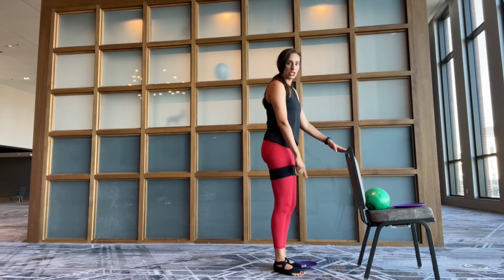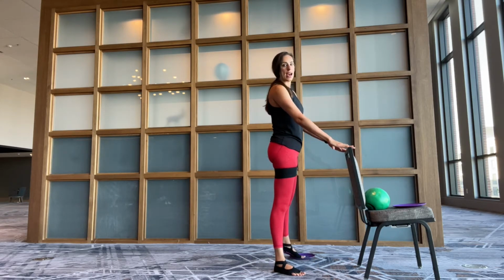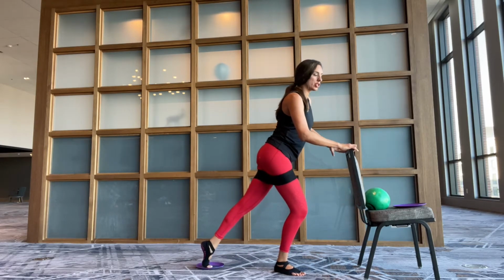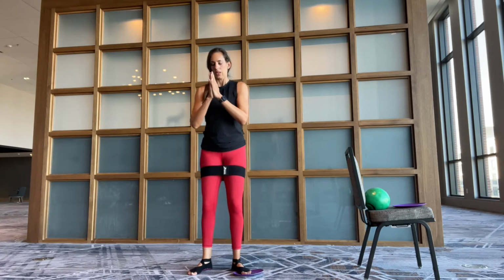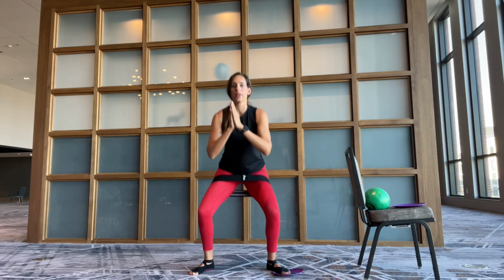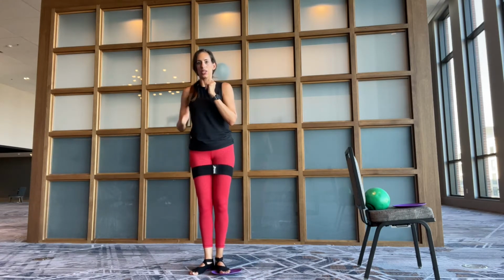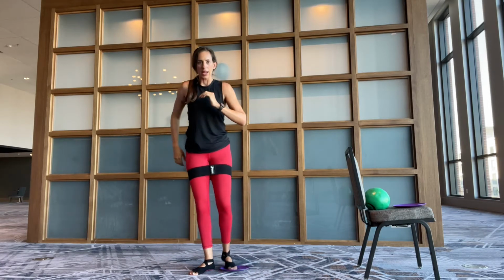In that first position, you only need the glider under one foot. Pointing the toe, coming out, squat. Chest up nice and tall. Rond de jambe to the back, zip it closed. First position, point, squat. Rond de jambe to the back, zip it closed. Point, rond de jambe, and close.